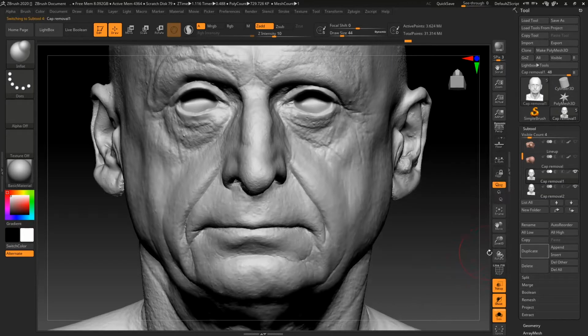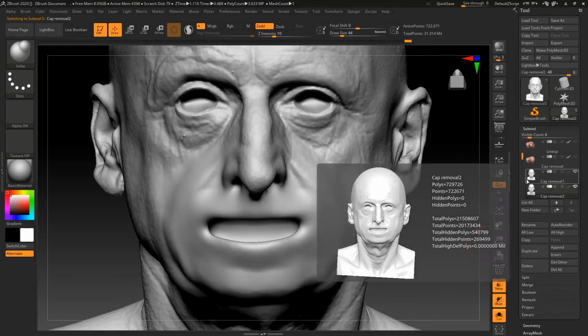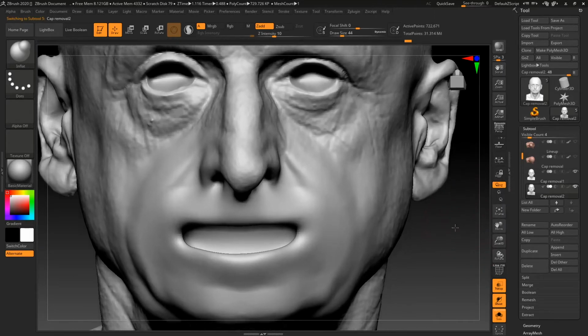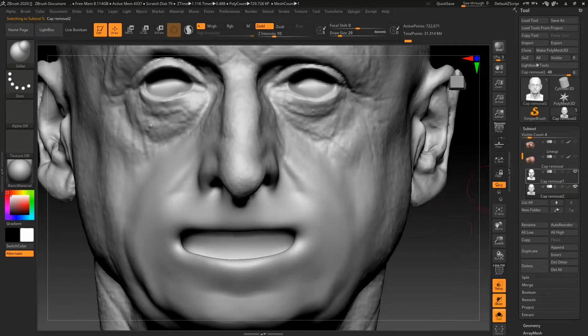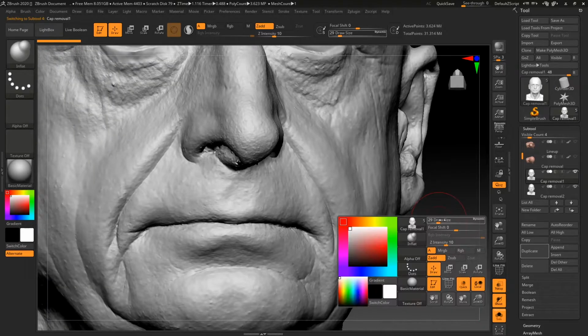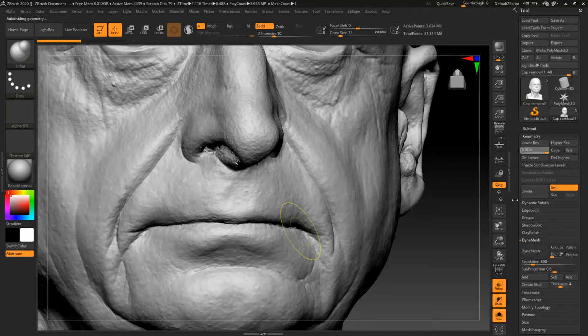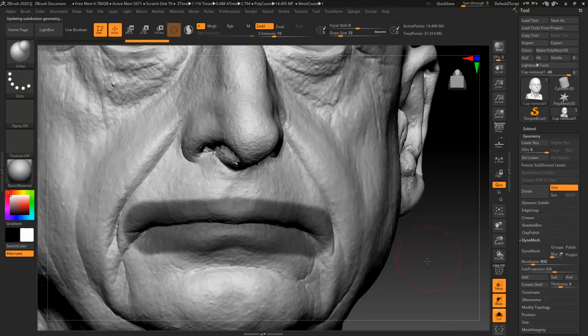So now what we want to do is we want to go back to this. As you can see, they're quite different right now, but we can get all that detail back in a second. So go back to the previous one, turn on Dynamic Solo. And what we want to do is basically, first I want to move the subdivision level up a little bit so we can get a better mask. Okay, I'm just going to get this area.